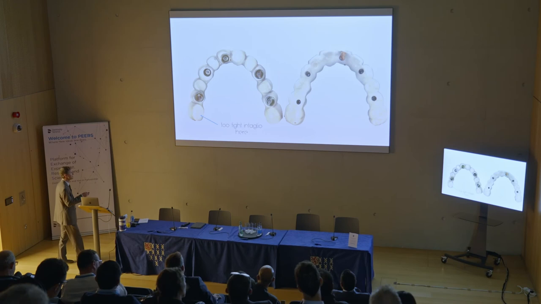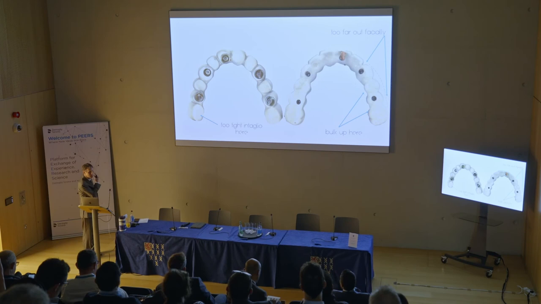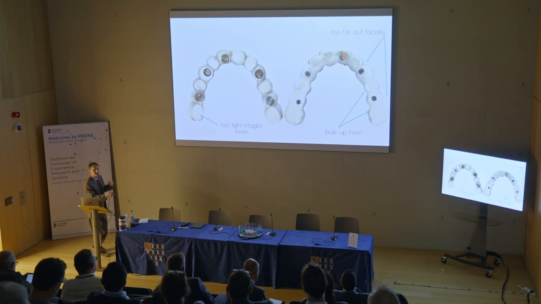The patient says, it's a little bit too tight here, I'm having a hard time getting floss underneath. So we're going to take that part of the intaglio surface and decrease it a little bit. She says she wants it bulked up a little bit there because she's getting a little bit of food in there. I say, okay, we're going to bulk that out. And luckily she doesn't say, I want the buccal corridor brought out, because if she says that, you're screwed. You go, you need to see my associate because you know too much. But she says, I want the site kind of brought out a little bit. So we're going to bring that part out facially.